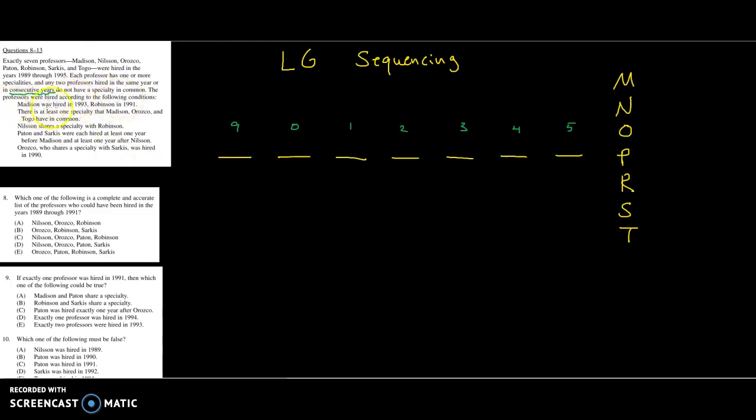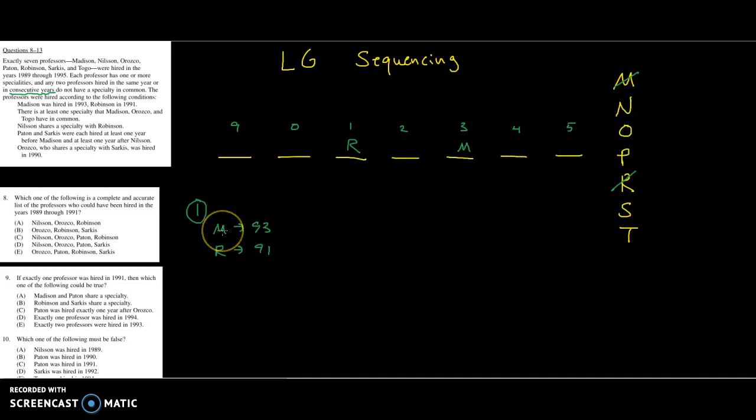All right. The professors are hired according to the following conditions. Madison was hired in 93, Robinson in 91. Well, that's a pretty easy rule right there. M goes in 93, and Robinson goes in 91. So let's just put that right down. So here goes R in there, and Madison goes here. Okay, now also very importantly, if you're definitively told where to place your pieces, make sure to check them off your list, because we always want to be thinking about what pieces we have left to play with, what options we have. So now we're just down to 5 pieces to arrange. We don't have to worry about M and R, we know they just have to be right there.